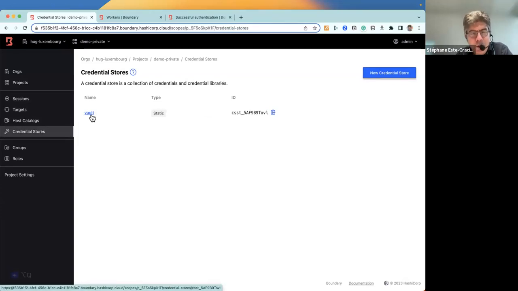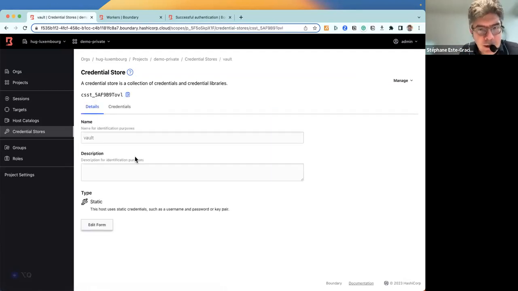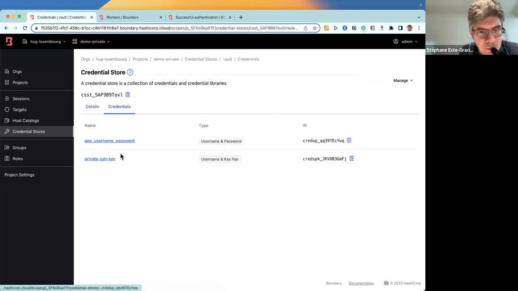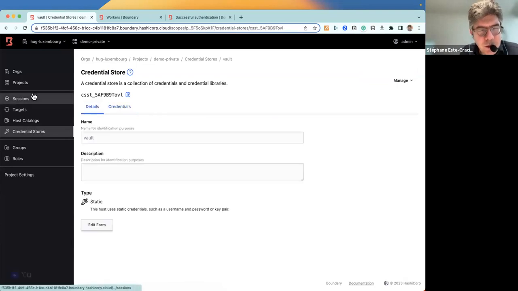Here is a credential store inside Boundary. To simplify the demo, I don't use Vault, but you can also connect to Vault to request those credentials. Here, the credentials are statically managed by giving the private key of the sessions. But to demonstrate how Boundary is working, it's easier to focus only on Boundary.